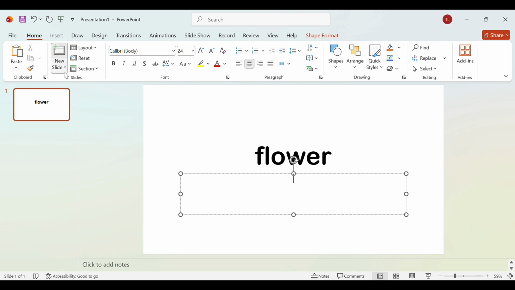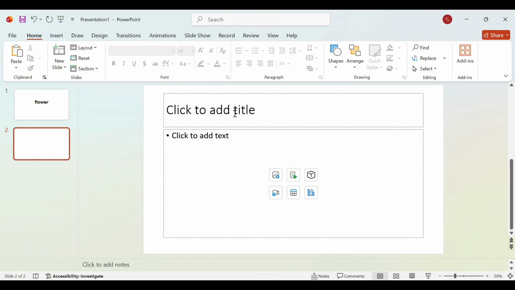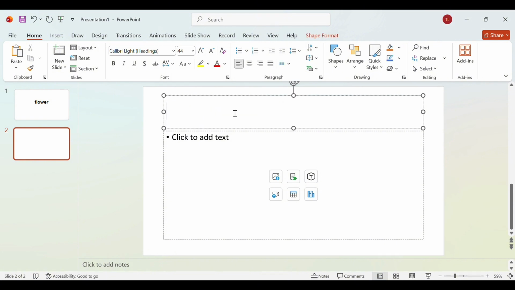For example, I type flower to add the text, and you can also change the left and right alignment or make it centered. And also you can add a subtitle to make your PowerPoint more variable.